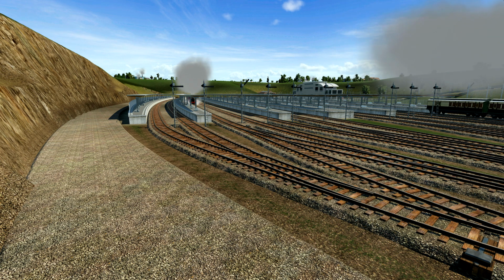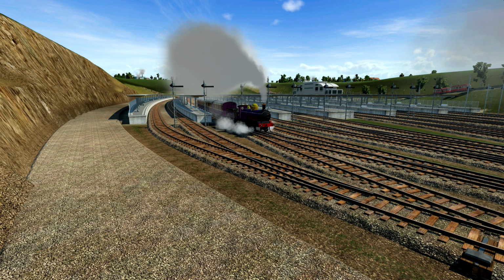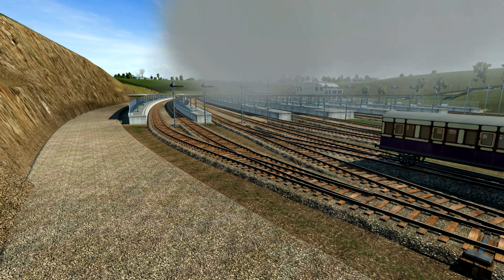Should we get on with today? It's gonna be crazy. This is starting to look busy though, and what's going to be good is when they continue through some of the trains. Some of them do terminate and turn round. However, a lot of them will continue out the other end, which we don't have at the moment. And that's what we're going to do first.